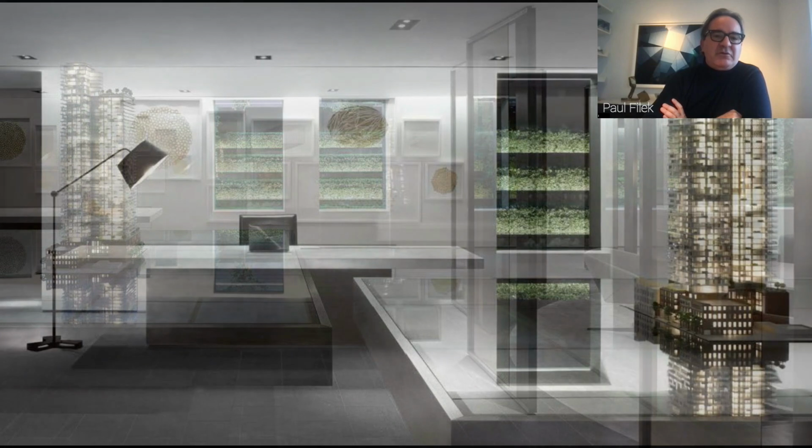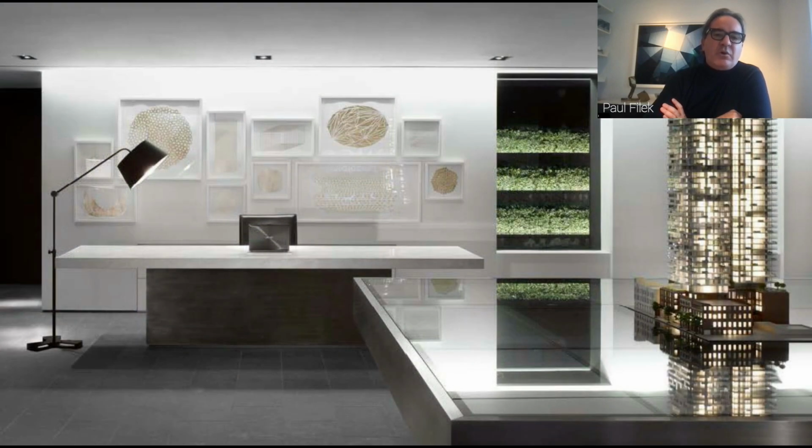So we worked with a company here in Toronto called Design Store, which helped bring all of this vision to reality. And the final customer experience, I believe, is seamless, it's hands-on, it's high-tech, it's a very powerful sales tool, and it also makes a very, very strong customer point of memory and connection.